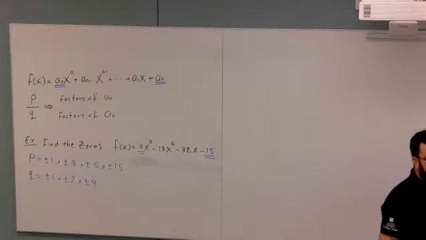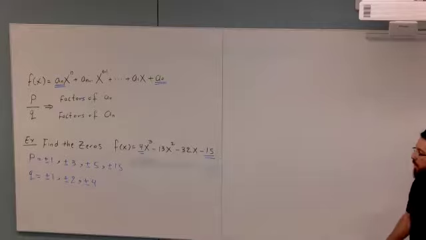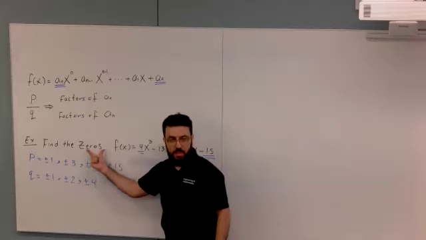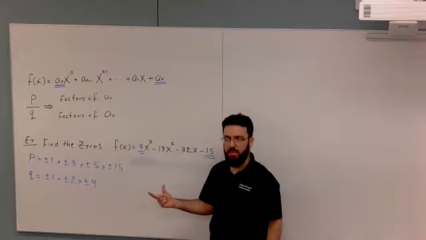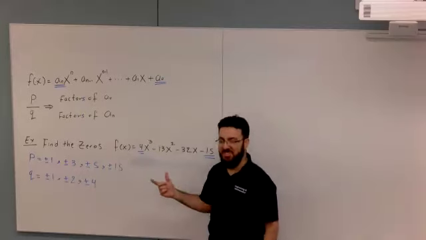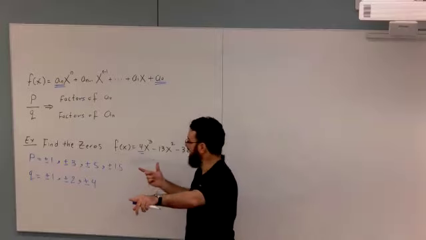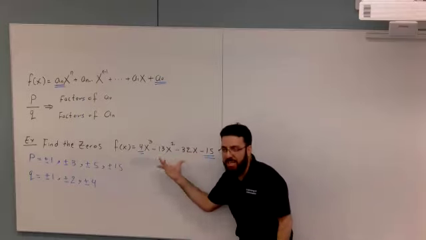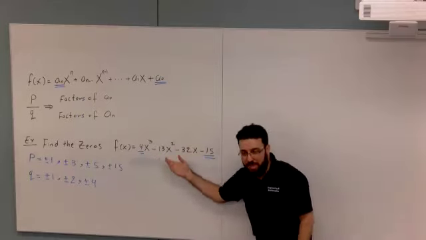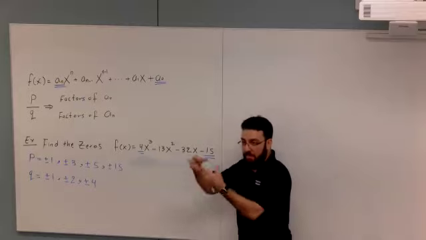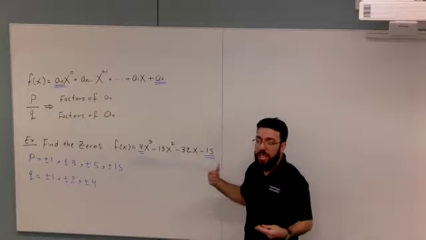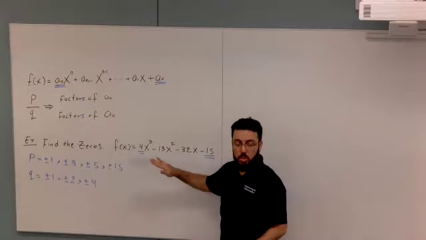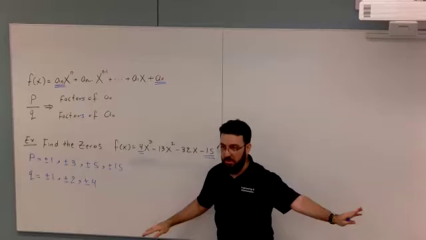What's the next step? Our goal is to find what? What does that mean? X-intercepts, factors or solutions. The zeros are the solutions, the factors, the x-intercepts of this. How are we going to find them? We have to factor. It's degree 3, and we can't factor it by grouping, so we're going to do this method. Is that okay? Don't forget synthetic division.